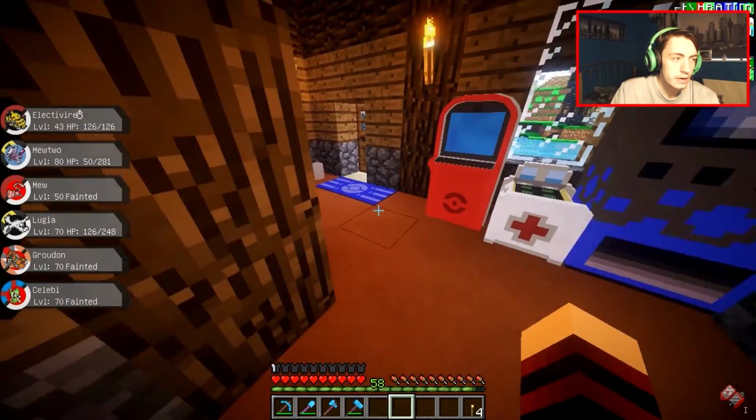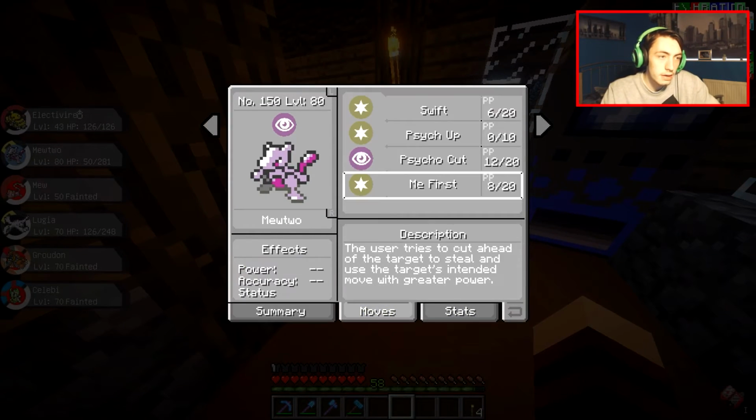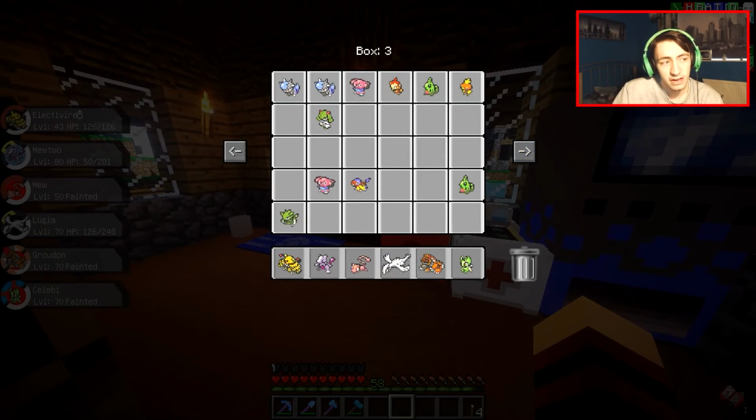Oh, my legends. And let's have a look at his stats. Pressure. That's why we're running out of moves. We've seen his moves. And his attack is down, which, I mean, that's fine. I'm not going to run a physical Mewtwo anyway, so that isn't too bad of a nature. Increased special defense, not too bad. It's not the best nature for it, but lowering its attack is better than anything.